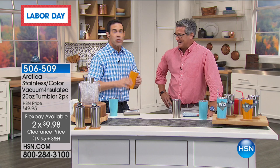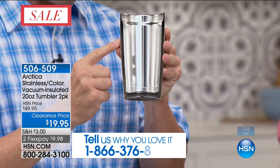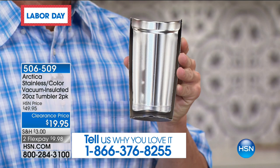Essentially, temperature can't escape from it — hot or cold doesn't go anywhere. It's stuck inside. Whatever you put in there stays cold all day and then some. You can put ice in there and the next day it's still ice. It just works. People absolutely love these. These started out as a very famous brand for people who were fishing, camping, hunting, and now people realize it's great for the drive to work because it keeps coffee hot the entire drive.